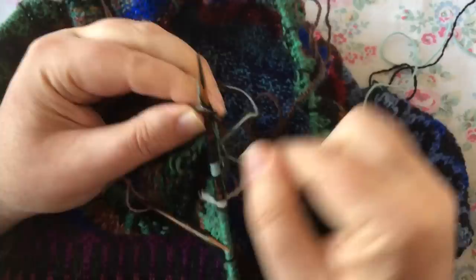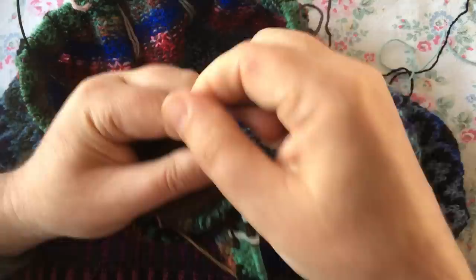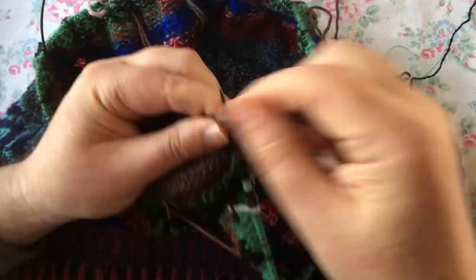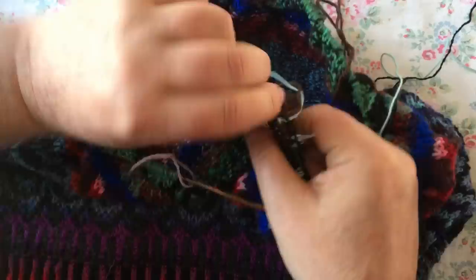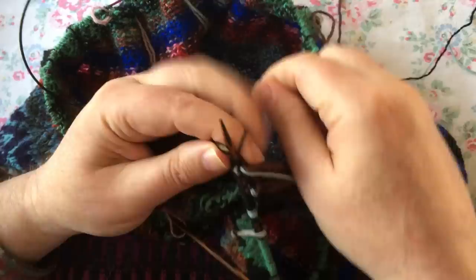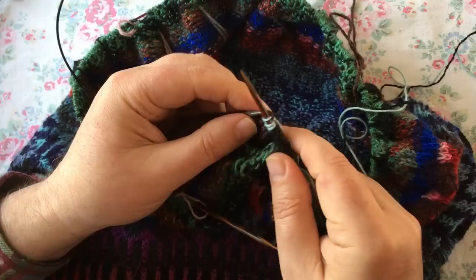10. 11. 12. 13. 14, 15, and now I'm going to do 3 of the light blue, 1, 2, 3, and now I'm going to do 15 of the black.